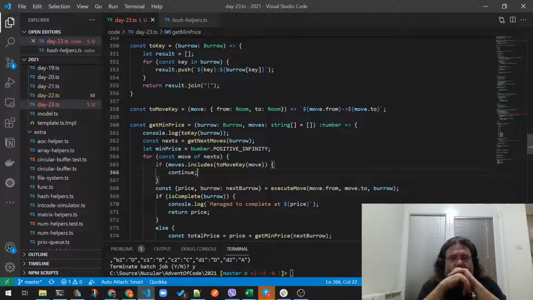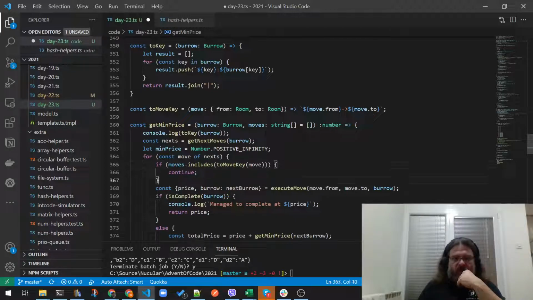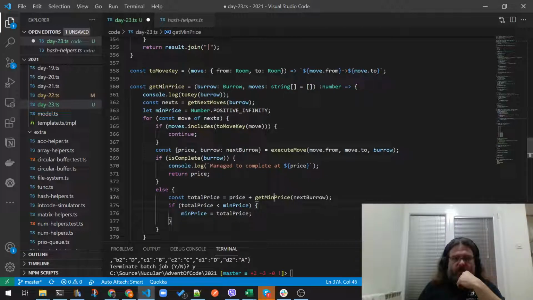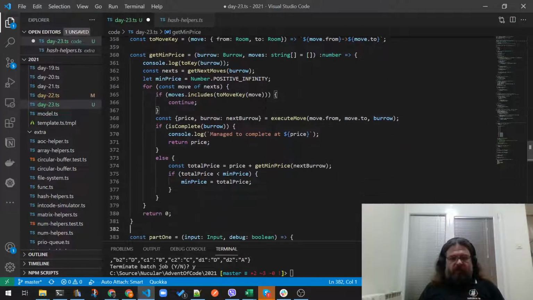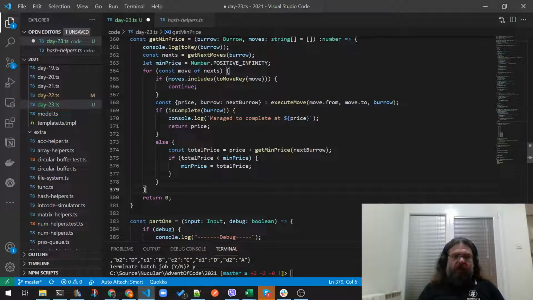Oh, we are not handling the case when we don't have any more legal moves. Actually we are. We're going to return positive infinity.